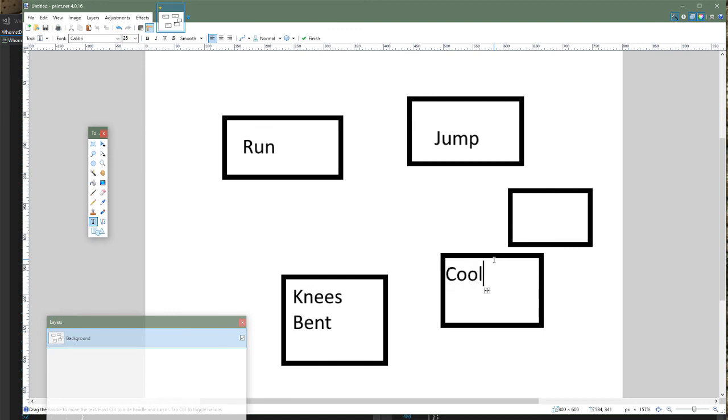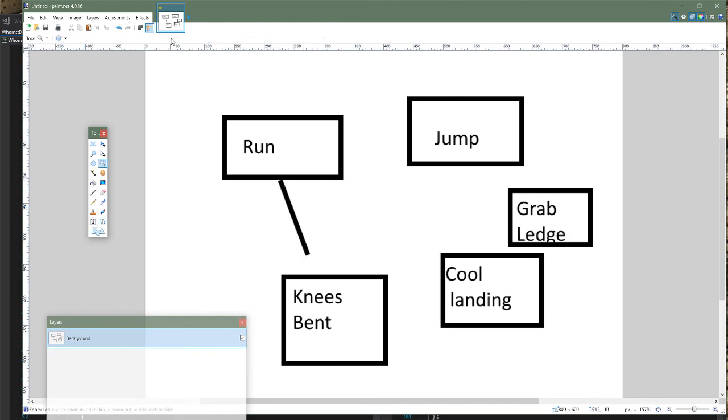Cool landing. And then you've got grab ledge. Okay, but anyway, yeah. Thank you. These are awesome boxes.